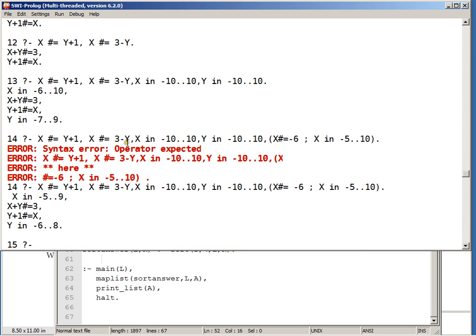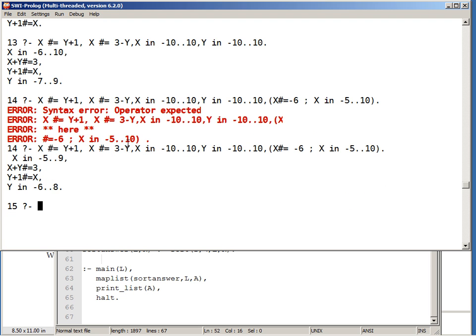So the system derives more precise information. Now you see that when x is this precise value, it can be clearly verified that there's no solution for it. So the system says, I'm left with this one, and this is what you see here, that x is minus 5 to something. But because of this refinement, minus 5 contributes to y being 8, and y being 8 contributes to the limit of x being 9. So it has been reduced. Every time we provide more information, the system is aggressive in deriving even more information for us.